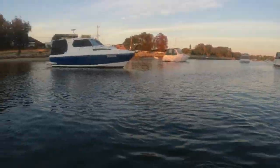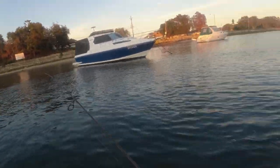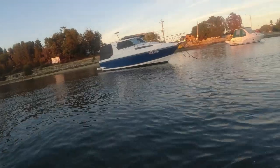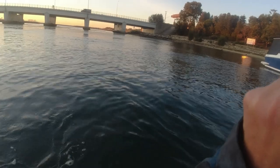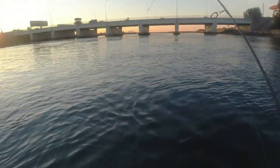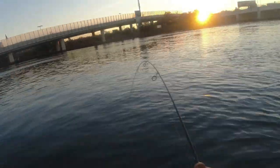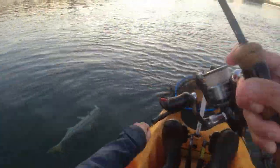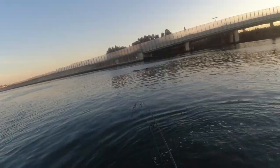This little paddle is the best thing ever. Otherwise I'd be in so much trouble doing this. Don't want him to go towards that anchor rope, so I'll pull on him from this way. Hopefully he goes back the other direction. Oh, here you go. This looks like a slightly better fish, man. Looks like a good fish. Oh, that's a great 65-ish I'm putting in.